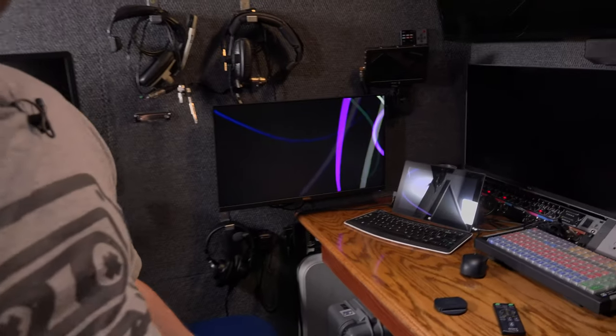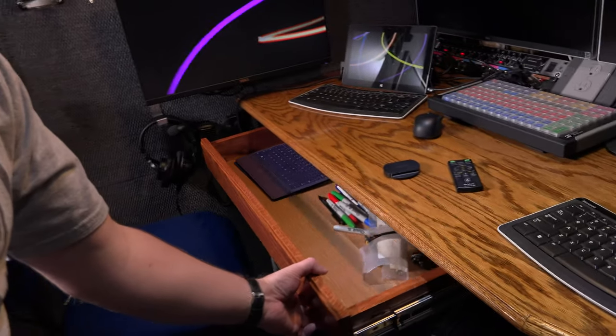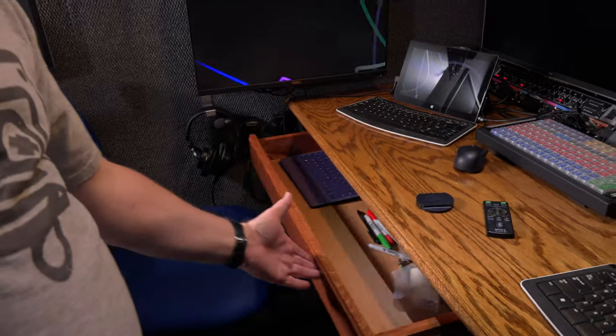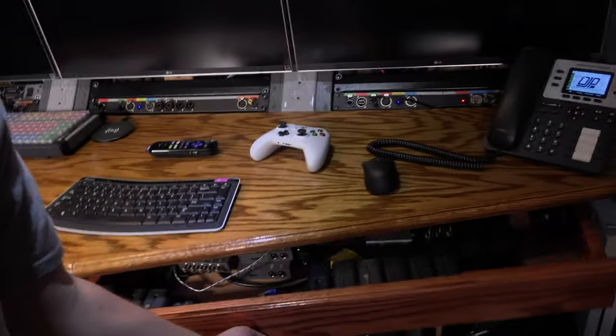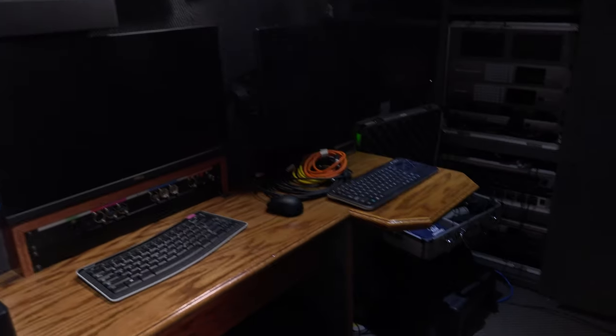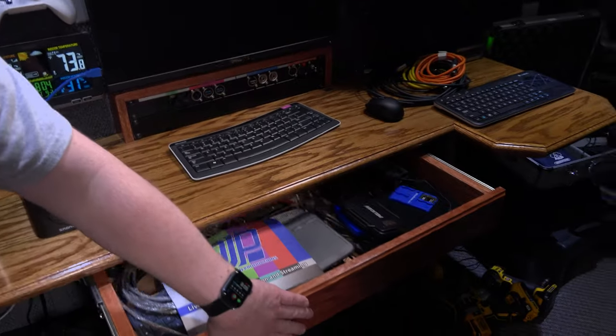First of all, some actual real construction. I haven't done much of that in a while. Most of the stuff I've done has been wiring changes, but in this case, I actually built some drawers. So I added four drawers, so there's one there, one front here, one back here in the PTZ booth, and then another one in the replay booth, which I'll show you here in a second.